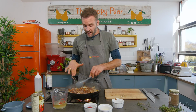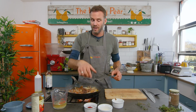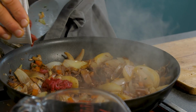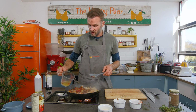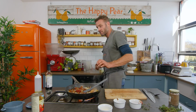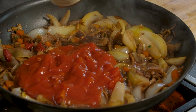Okay, now that our wine has largely evaporated, you'll see it just starting to go into this kind of nice syrup. It's time to bring this dish together. 3 tablespoons of tomato puree into the pan. I've got a remaining veg stock, so it was 200 ml when we started out. It's now 150 ml after putting some in. And then I've got 1 tin of chopped tomatoes. That's 400 ml of chopped tomatoes.